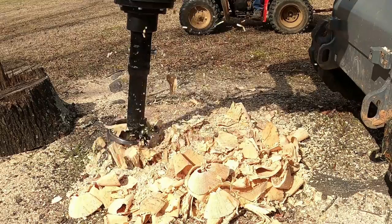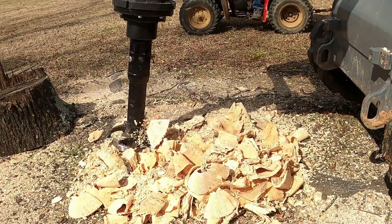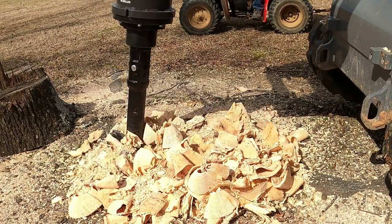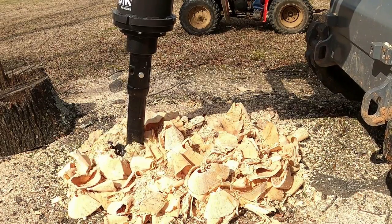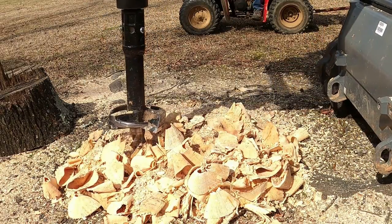And if you'll start on the side of the stump, you'll get down below the actual area, the plane of where the mower will be running. So once you get the outside done and you get it down into the ground a good bit, you can start moving on into the inside.